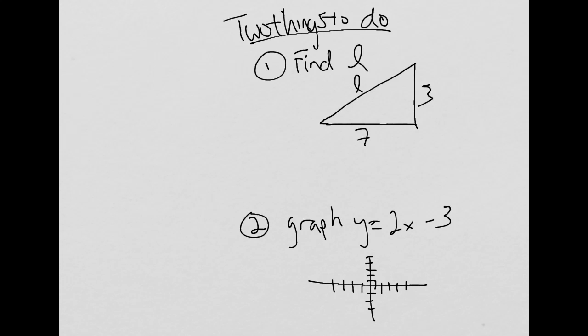Okay, so to start this new little lesson, I want you to do two things. I want you to find the L, the length on that triangle right there, using ideas from hopefully geometry or something like that. And then I want you to graph y equals 2x minus 3. So you should pause the video, do those two things. Might take you a couple minutes. With number 2, give me a couple points and you're good. So go ahead, do that.